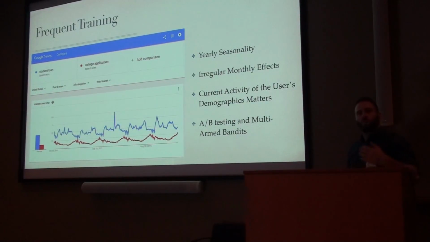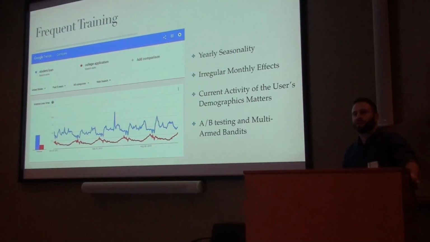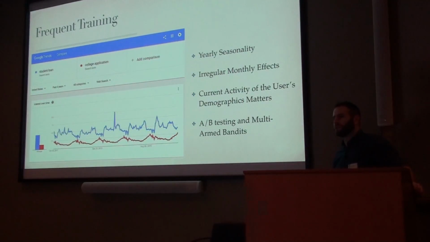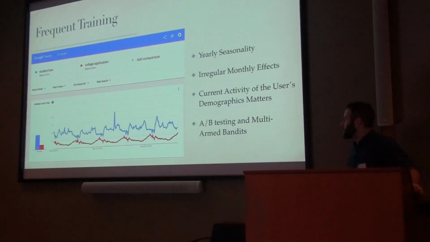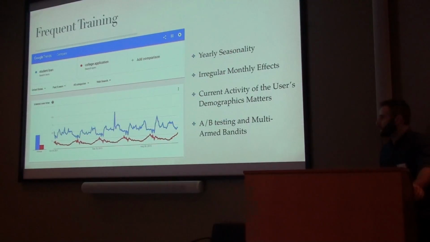And so now the question is, like, what are we actually looking at when we're training our data set? Are we looking at the last year? Are we looking at the last 3 months? Are we trying to retrain these relative to that time period? Because if you think about that user, all of a sudden the thing that's going to be most important is the current activity of that demographic. Is everyone who's similar to that user applying for student loans at that time? So you have a data problem, which is at least a data versioning problem, which is how many different data sets are we going to be training on? And ultimately, you may not have the answer on what is the best way to go about training this, so you actually need to A/B test it or use something like exploration, exploitation, multi-arm bandits.